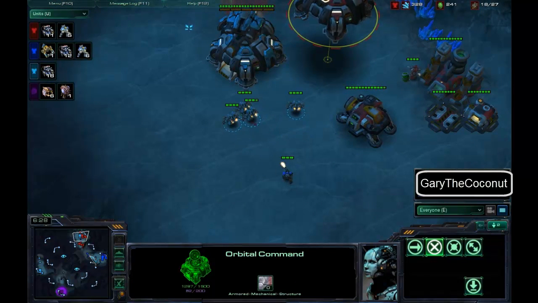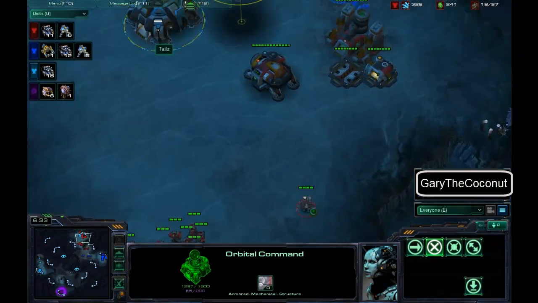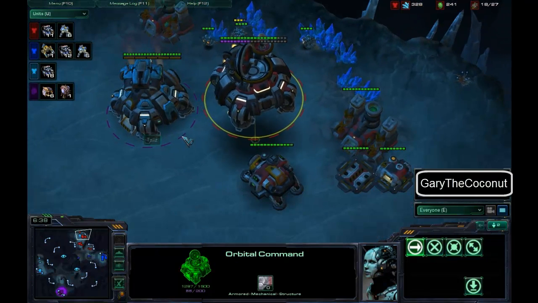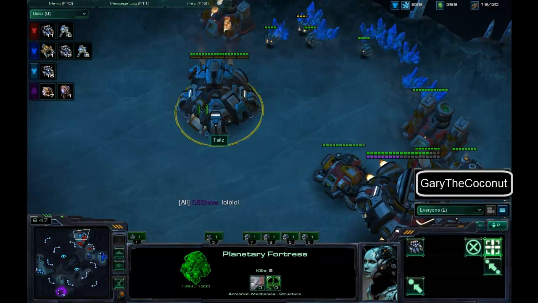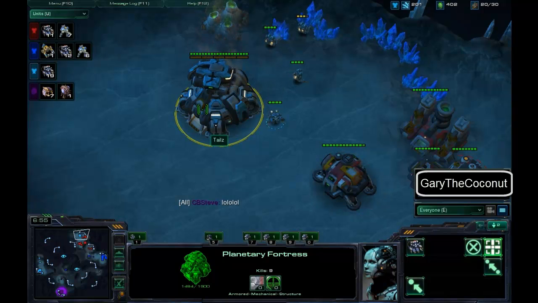So that did pretty good. However, this just is not a good situation to me. Oh, that is a slap in the face. I will build a planetary fortress in your base, and then I will begin to mine your minerals. That is one way to expand. I would even argue probably the best way to expand.